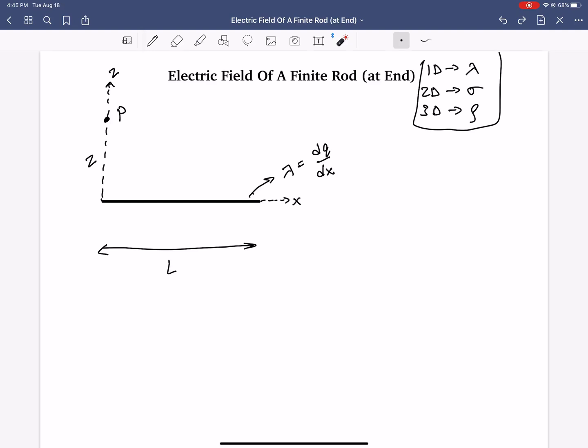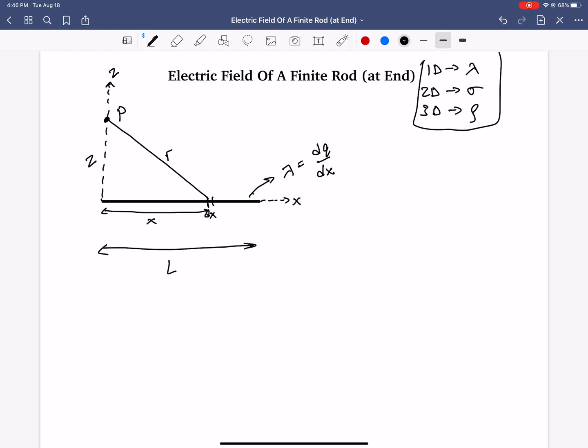So what we'll ultimately try to do is take all of those chunks of the rod and add them up from 0 to L, and we'll have one nice expression. We'll make sense of it as we go along. So let's choose a hypothetical chunk right there. We'll call this chunk dx, a differential amount dx. That is a distance x from the left, and that differential chunk is a distance from the point P that I'll call lowercase r.